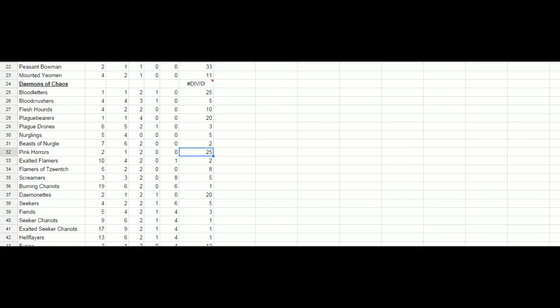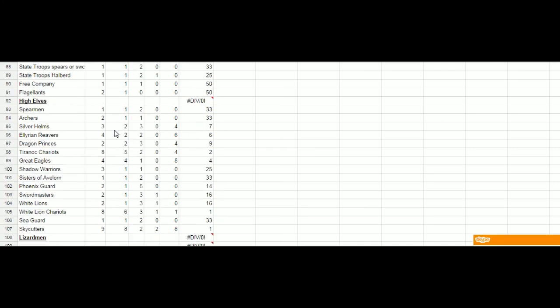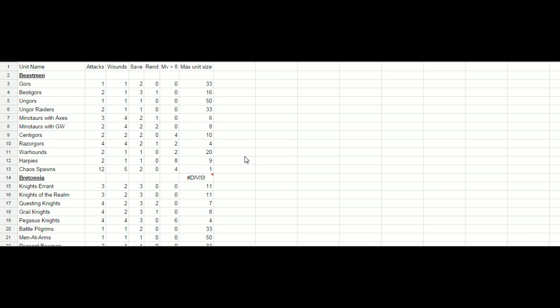Because again, if you do a unit of Bestigors at 16, they've got 2 attacks, 1 wound, they've got a 4-up armor save, and they rend once. And if you throw them against Swordmasters or White Lions, they both have 2 attacks. They have 1 wound. They have a 4-up armor save. They rend once, and they also have 16 models. So everything is kind of balanced across itself just based on how many guys you have. And then the individual skill of the model takes effect in their to hit and to wound chart profile.